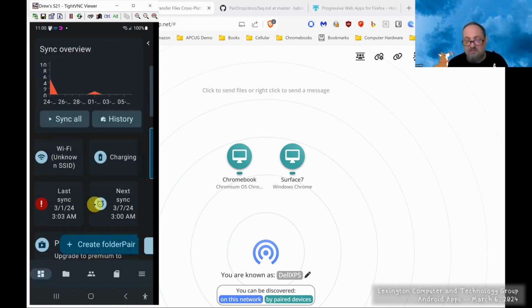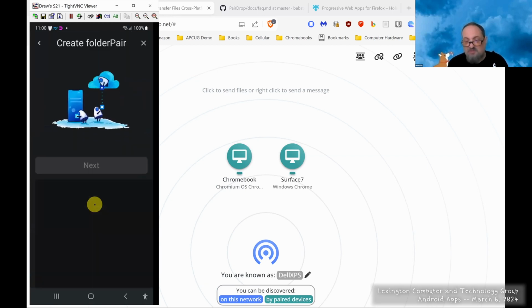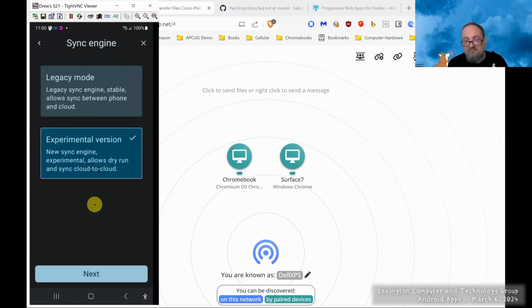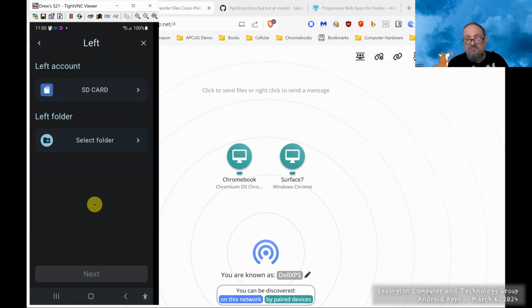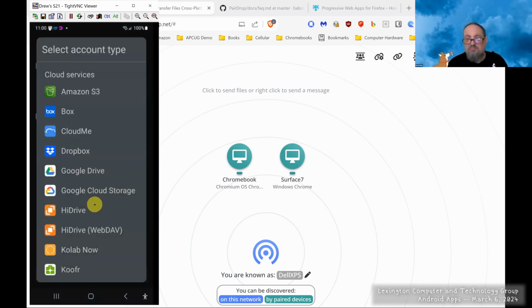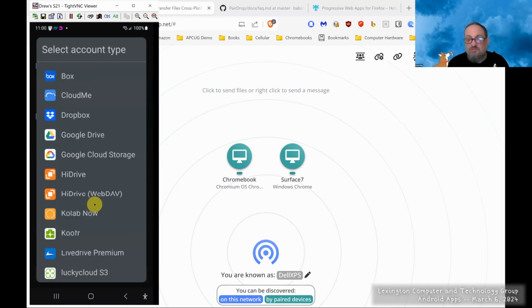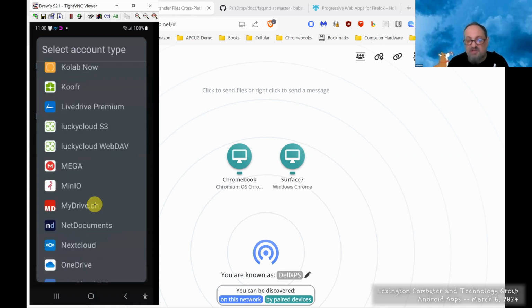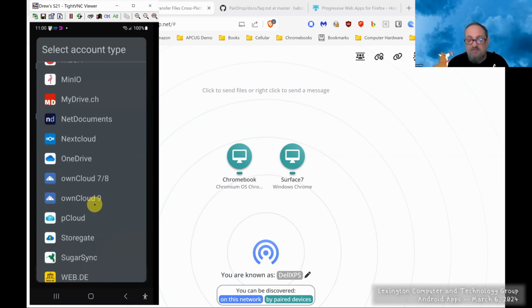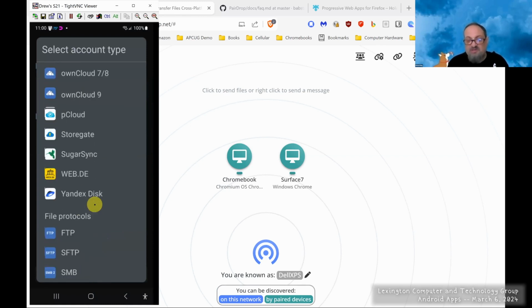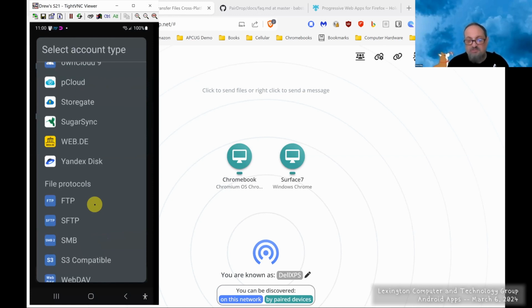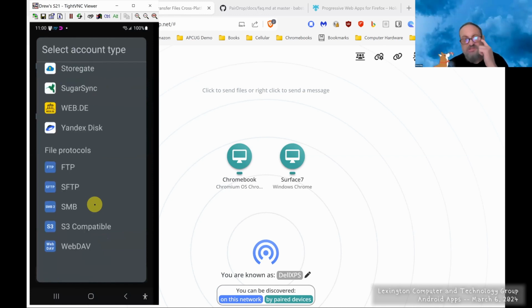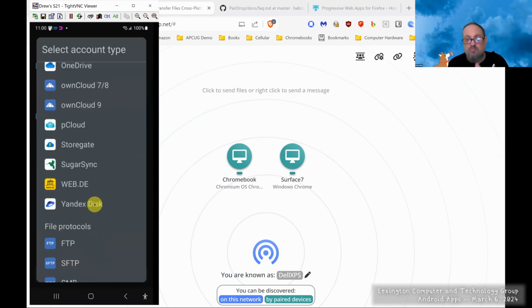We'll quit out of here, and actually, let me show you a listing of all of the different cloud providers they support. They support Amazon S3 and Dropbox and Google Drive and Live Drive and Mega and Nextcloud and Microsoft and pCloud and FTP and SFTP and Windows WebDAV. They've got lots of stuff, and it's all free.